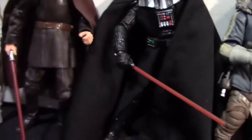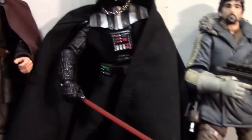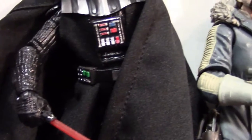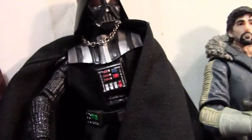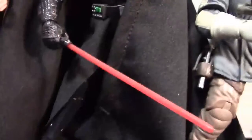Then we got Vader. Darth Vader has a sweet cloth cape, and he's got an actual little metal chain around his neck to hold his cape on. Good detail on his chest and stuff. He's got like two layers of cloth robes on here. Yeah, really good detail on this guy.